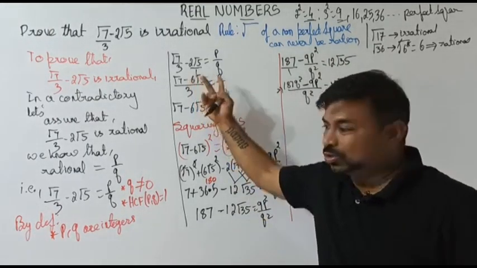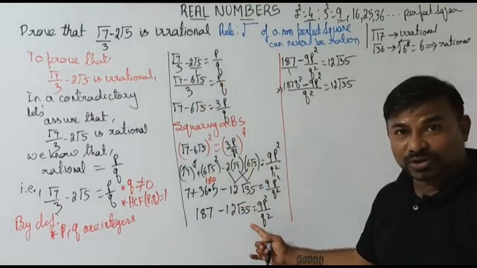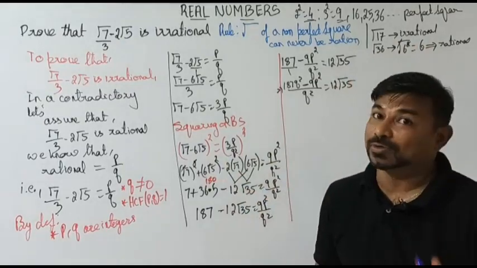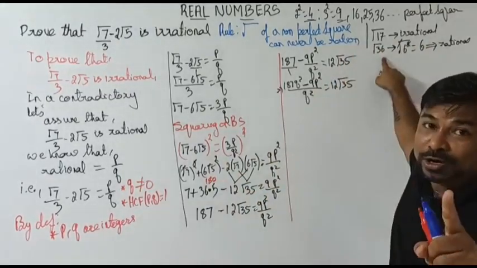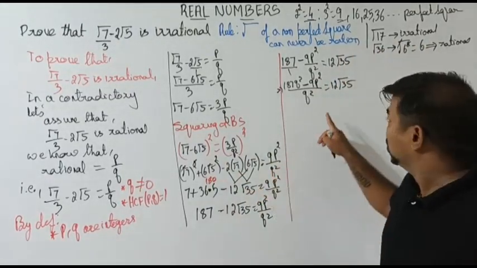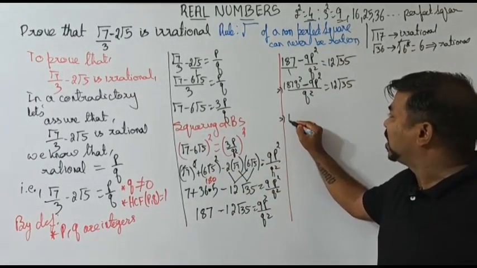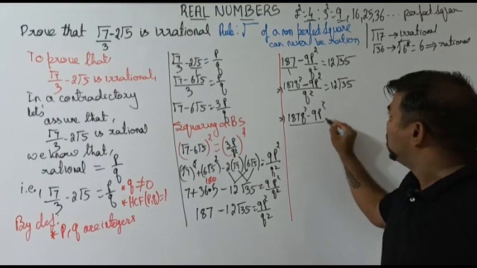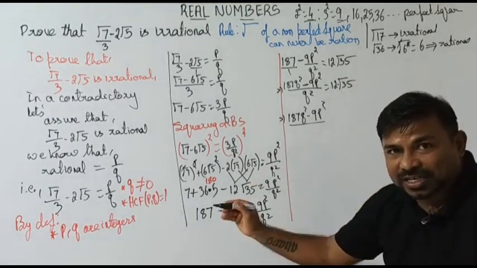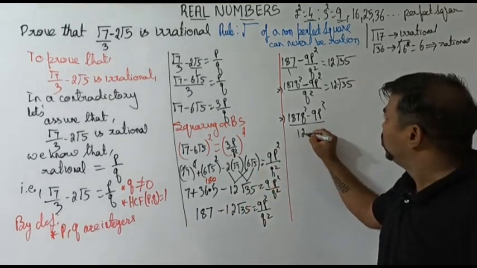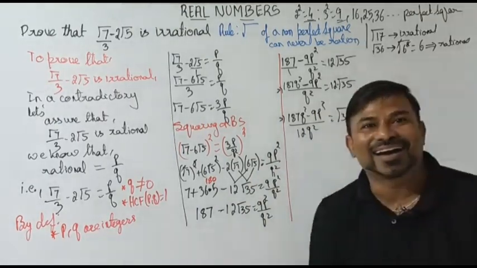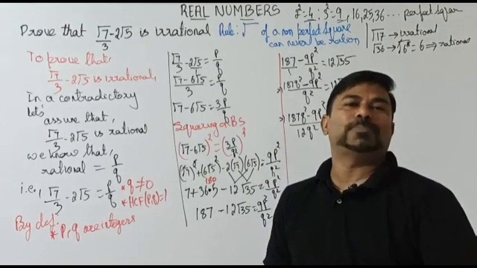We don't want two roots. We squared it, we got only one root. We don't want a negative root, therefore we shifted to the other side, it became positive. And the condition, we need only one root, or only the allowed root, therefore 12, bringing it to the other side: 187 q square minus 9p square by, here it is multiplying, if it transforms it becomes 12, already q square is there, which is nothing but under root 35. You got it? Now the planning starts.